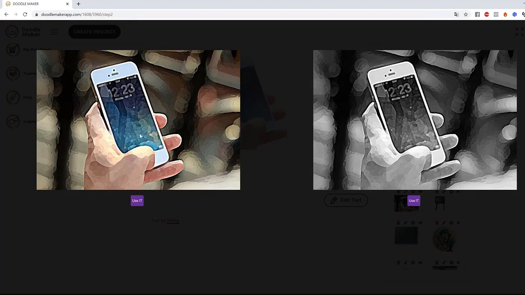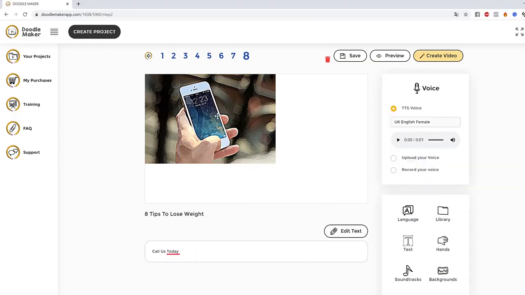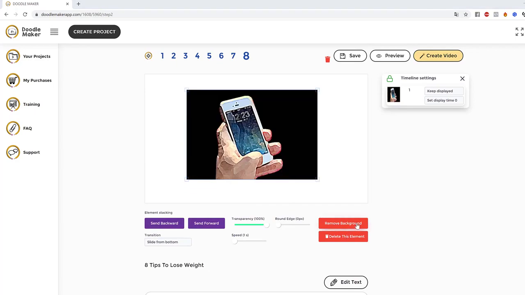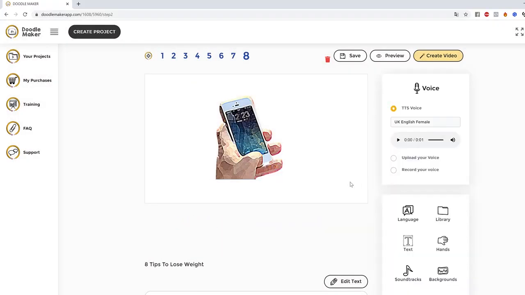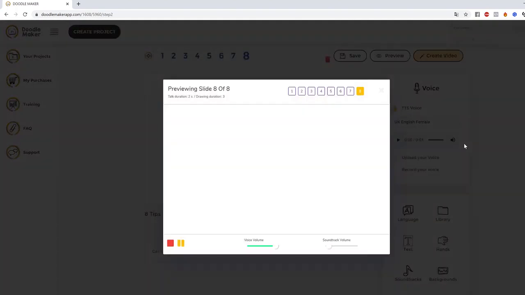Boom. Let's say it's this one. We want to use this. Okay. We want to delete this, right? And then let's delete this element. Put that here. We want to change the background. Let's do that right now. Clicked on that button. Then it's going to go do its thing, removing that background to give that pixel perfect drawing or that reveal, right? And again, you can do that hand painting effect, fade in, reveal, whatever you want, and it looks perfect.